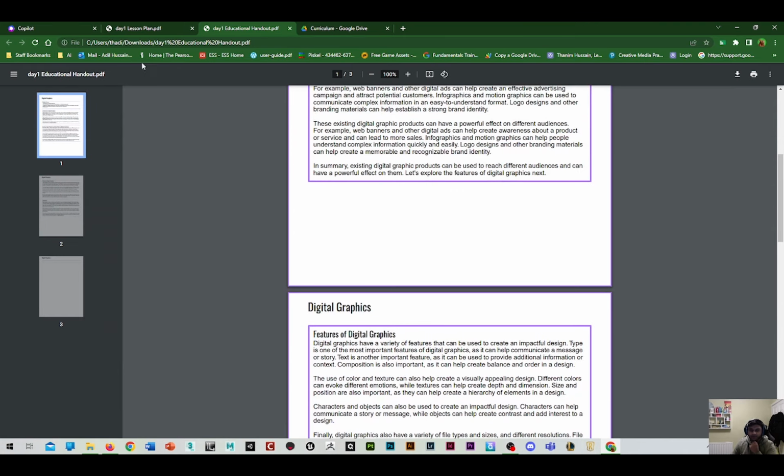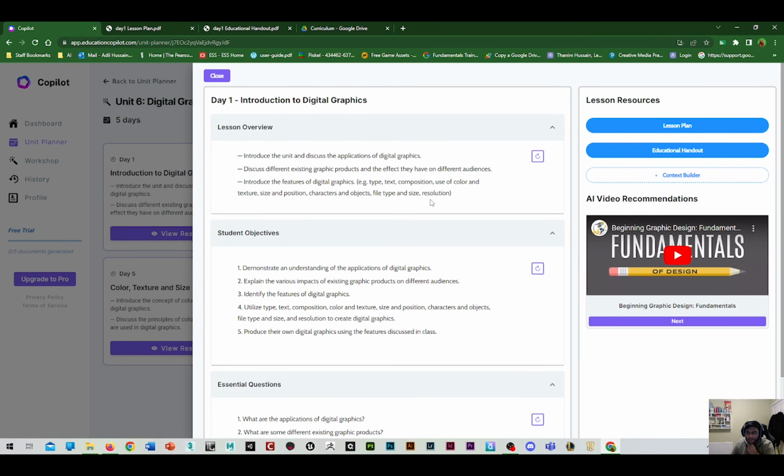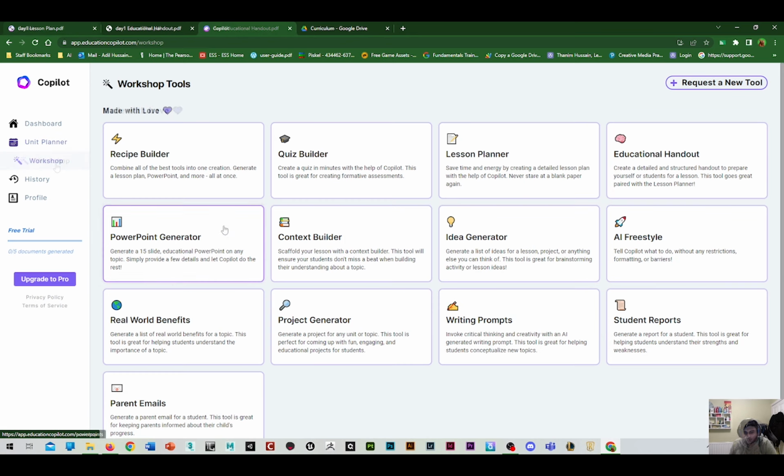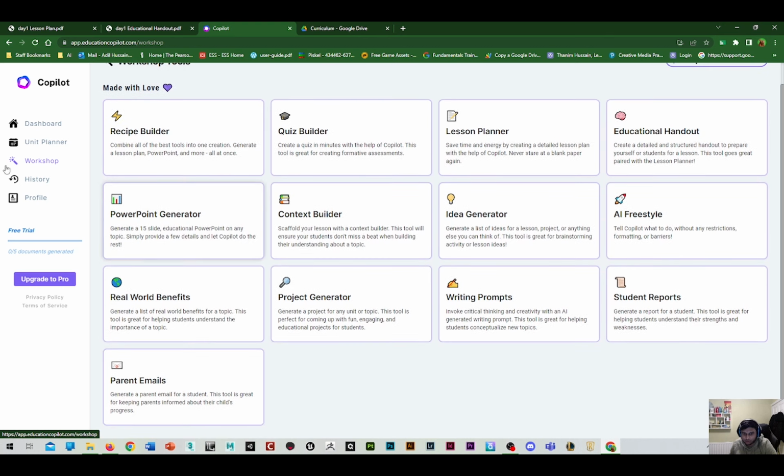Okay, let's go back into here. And then there's context builder, but I won't press onto that because I've never really used it. And that's essentially it. As you can see, there are quite a few things around here, but I won't go through all of them because I'd like you guys to try it out and see how good or decent, if any of them are. This one looks quite interesting, PowerPoint generator or parents email, save yourself the trouble.